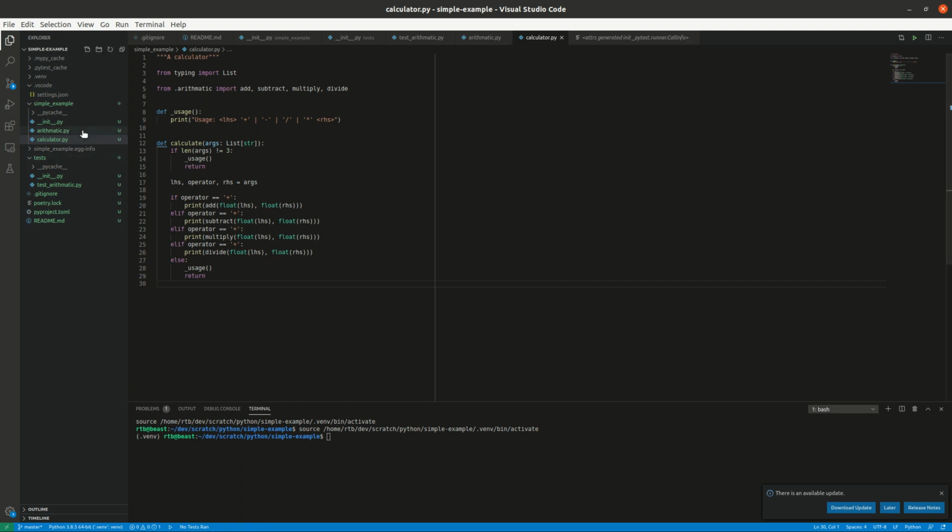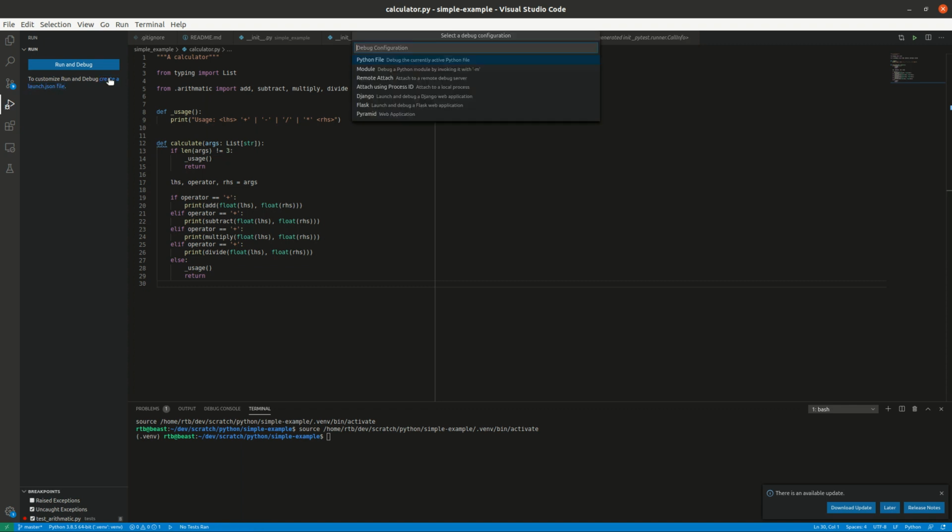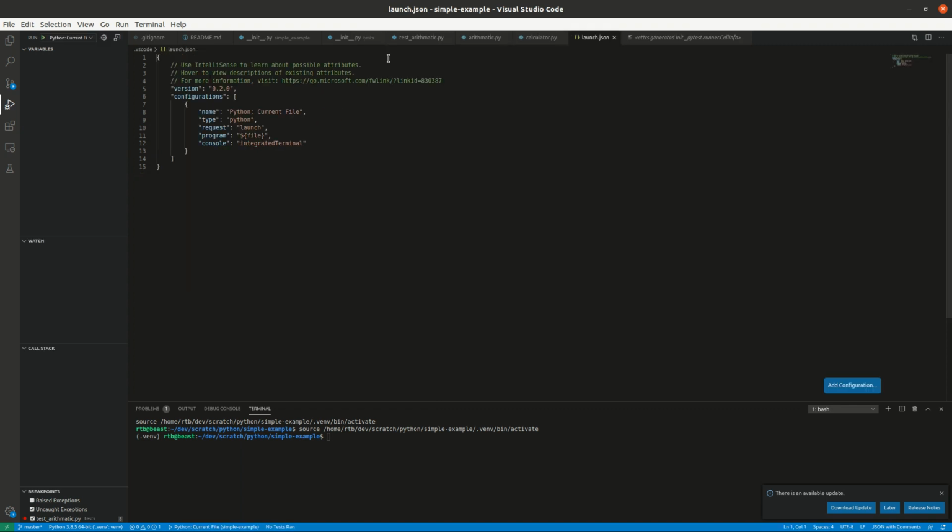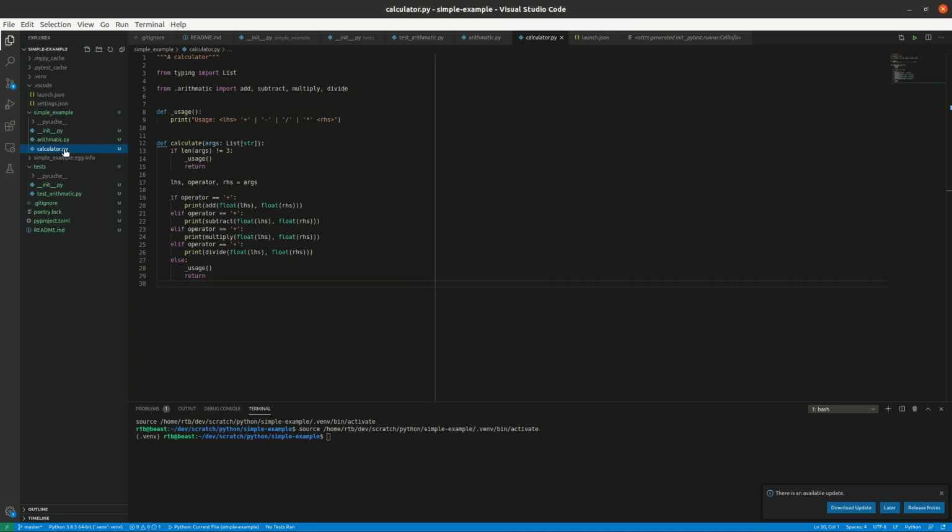We want to be able to run it. So let's go and set up a launch configuration for Python. This is going to just run the current file, but actually I want to run this file. Now if I just do that, it won't work because I've got relative imports. In fact, let's show you what happens.